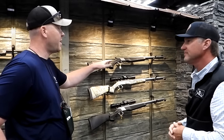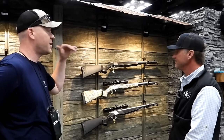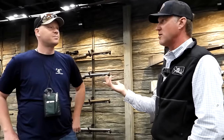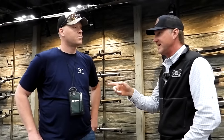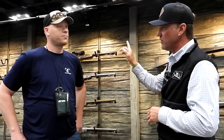We also offer an iron sight muzzleloader — this one's a Wolf with them. Several states out west require iron sights on a muzzleloader; Colorado is the number one example. For hunting big game in Colorado, you have to use open sights, and for elk or bear it has to be 50 caliber. In our Acura family we make a 50-caliber open-sight gun specifically for those western states where those restrictions are in play — in the Acura model only.